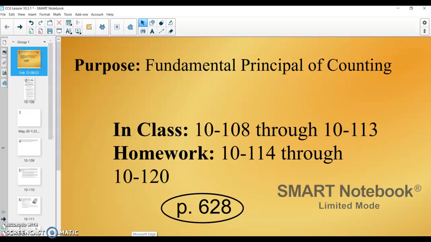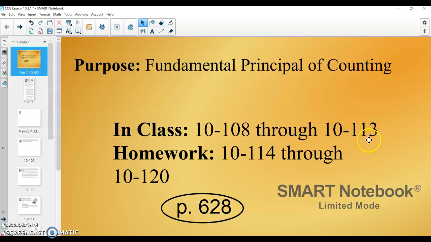All right, here's the video guide for lesson 10.3.1. I said in my announcement yesterday that we have moved past our kind of probability, conditional probability. We'll still see it a little bit here today, but this is going to be a different idea. We're going to look at this fundamental principle of counting. What does that mean? And we're going to really look at that with this idea of decision charts, and we'll read the intro to this lesson to get a better understanding of what we're doing here today.